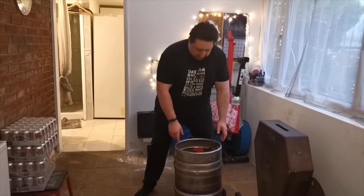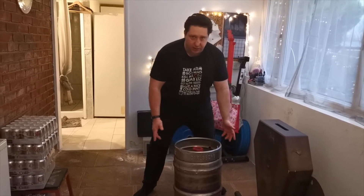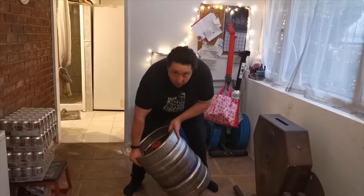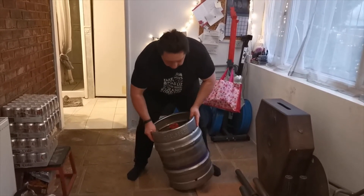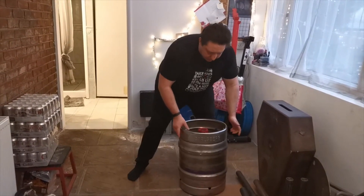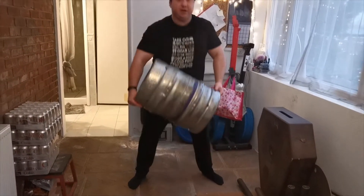This is what I did in a competition as well and it really helped. I've done this in practice and like I said, I've lifted a 130kg keg now. So basically, I'm right-handed. Some of you might want to carry it the other way, but the principle is the same. I literally just go under like that.